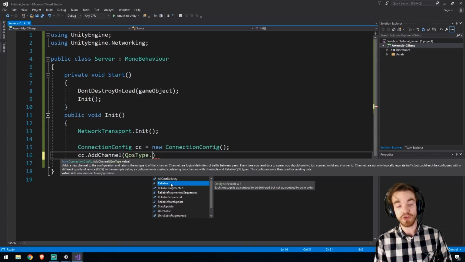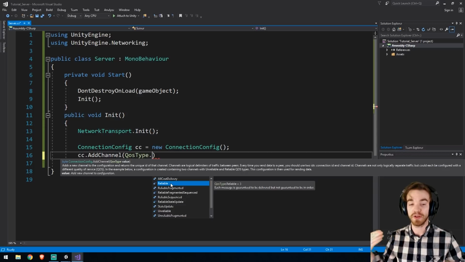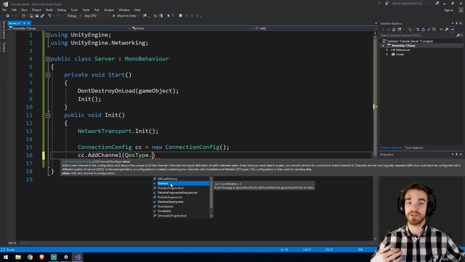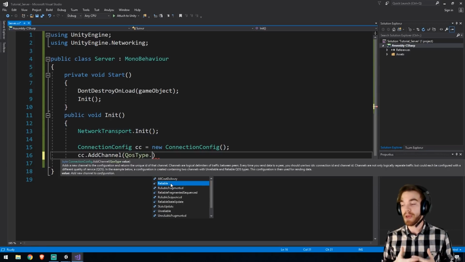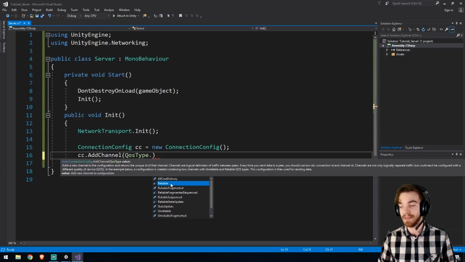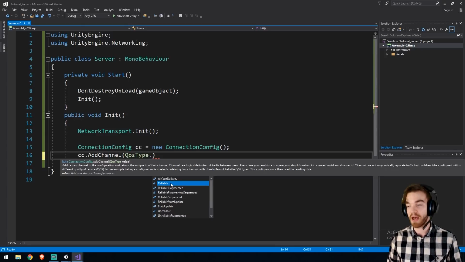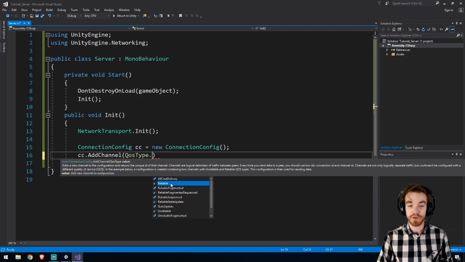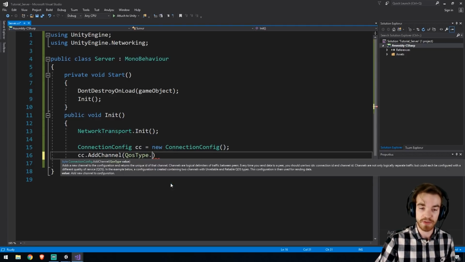However, we don't need it to be in order. Other people could be logging in at the same time. If they have a faster connection, they could go in. We're totally cool with that, because if we make it ordered, it means that we'd have to wait for the first guy to go through, have his response, and then we could filter the others. So in this case, reliable works well for us, and having it in a non-ordered manner is also very good. So reliable is the only thing we'll be using.